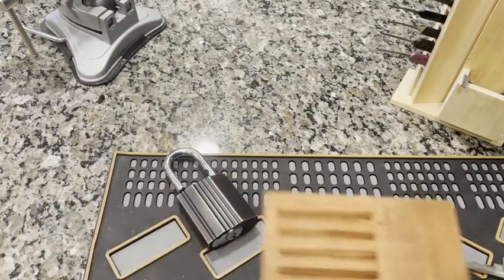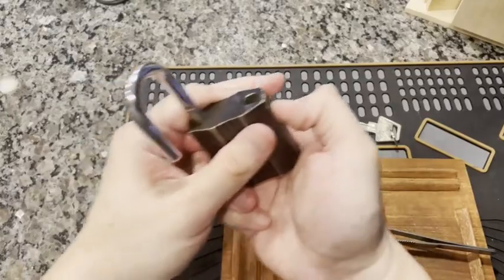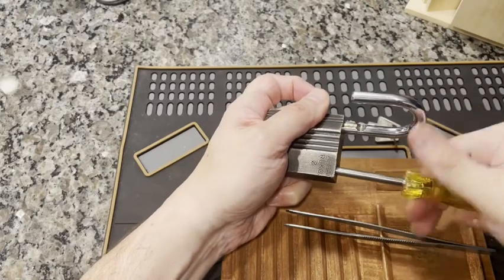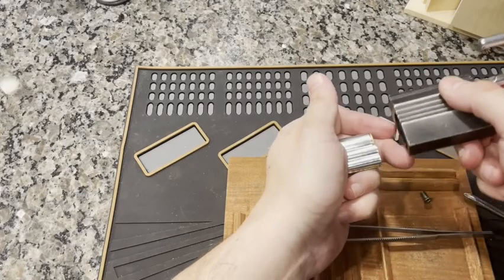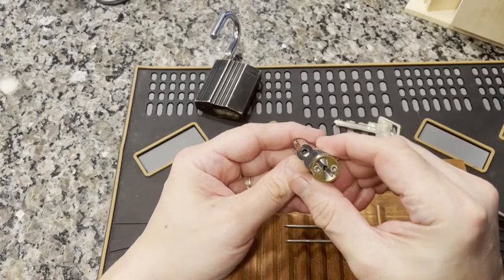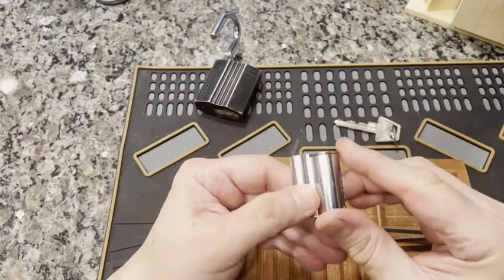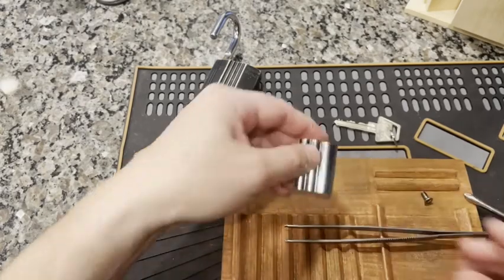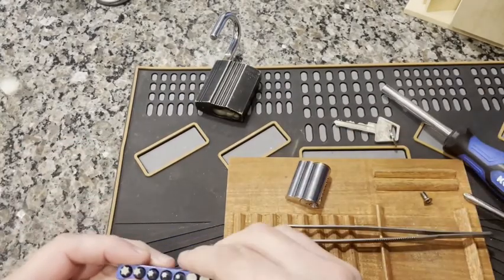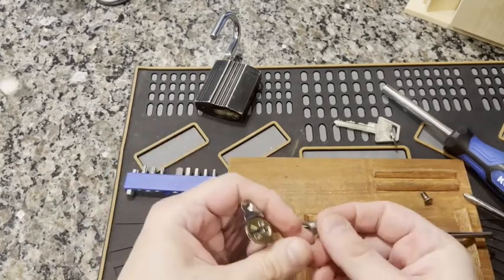So let's get our tools ready. Get this thing open with a screwdriver. Let's see if we can do the gutting nice and quickly. Oh, interesting. Does that mean I need a star driver? I think I do. Momentary pause. Star drivers. So let's see if I even have the right size. Oh, look at that. Wow.